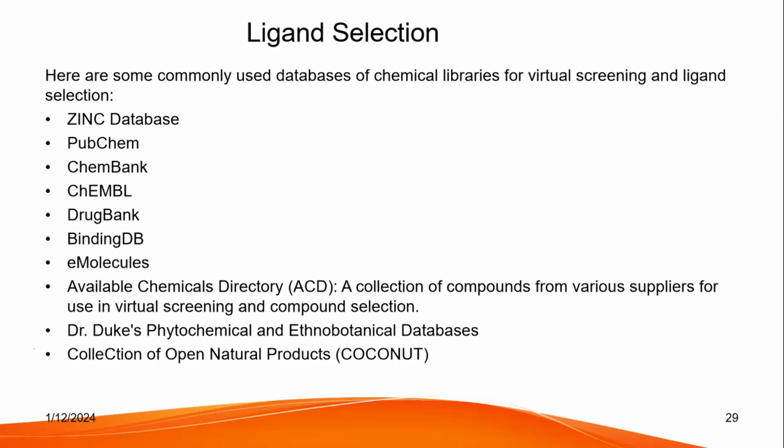Let me give you one secret. If you have a plant that you want to study, you can just go ahead and look for the compounds of that plant, if the compounds have been deposited in any of these databases. Some plants or microorganisms have been deposited on PubChem, some in Dr. Duke's, and some in other databases. Just collect them and continue to do your computational study, but it will not end there. You will still have to validate using experimental or wet lab studies.